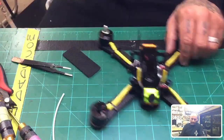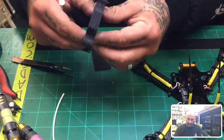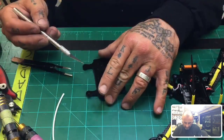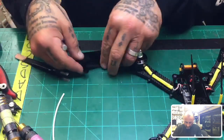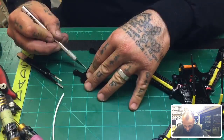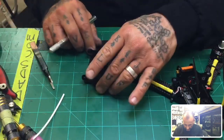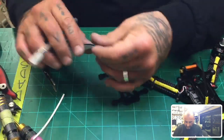Okay, here's our pad, and we're gonna cut it to fit. So I have an X-Acto knife here, and I have the battery here. What I'm trying to do is get it out of the way of the lipo straps, okay? So basically I'm gonna mark this to have it come in where the lipo straps are, right? I'll turn it here, I'll turn it here. And then I want it to come in about that much. So let's see where my cut is.